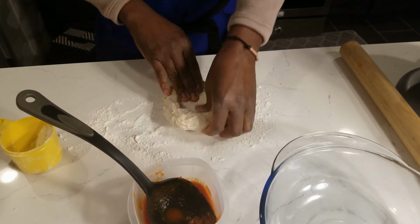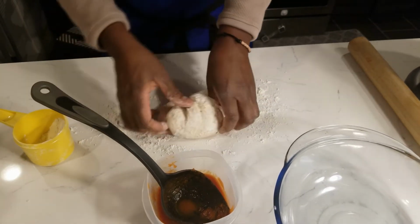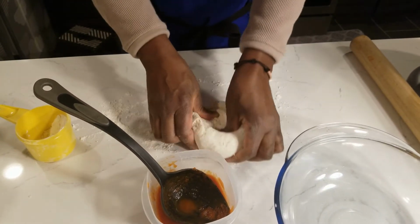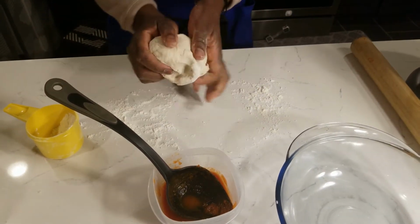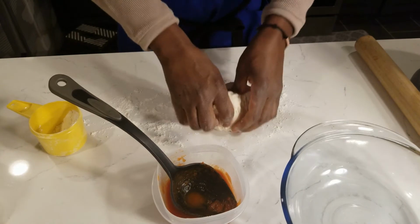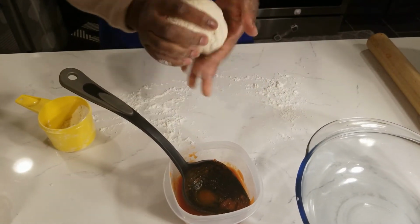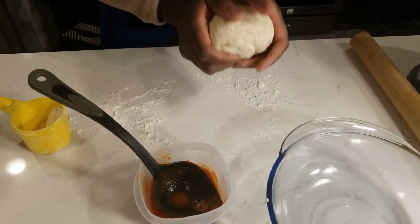So normally what I do for rolling, I stretch, fold, stretch, fold, stretch, fold, stretch, fold, okay? It's like that. Keep on folding it, stretching, folding it, okay? Just like that. Stretch, fold, stretch, fold. I don't need to do that for a long time because it was in here, so I just do that.